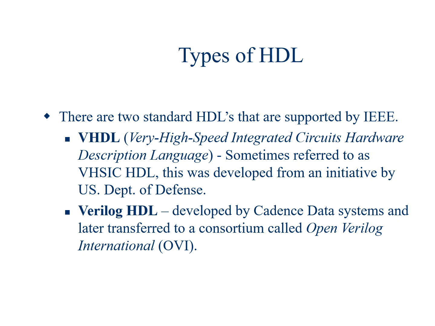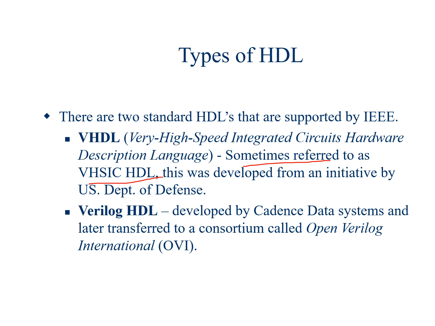This video is on hardware description language. Basically there are two standard HDLs that are supported by IEEE. One is VHDL, another one is Verilog HDL. VHDL is Very High Speed Integrated Circuits Hardware Description Language, and sometimes it is referred to as VHSIC HDL. This was developed from an initiative by the US Department of Defense.